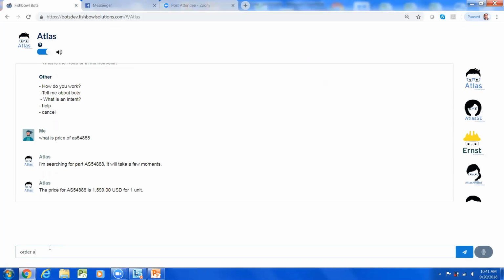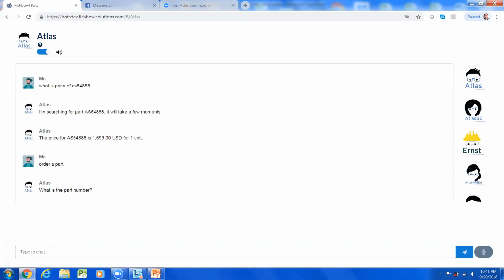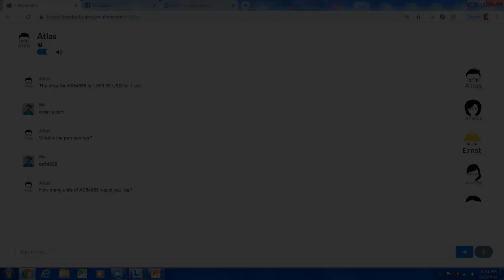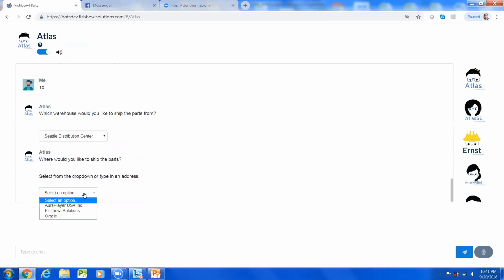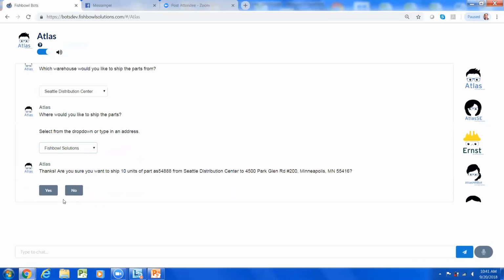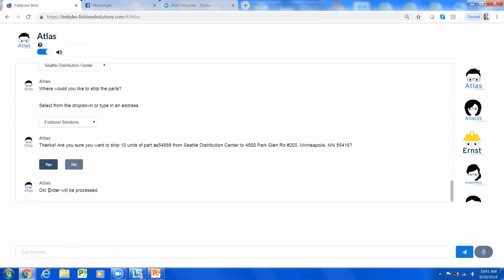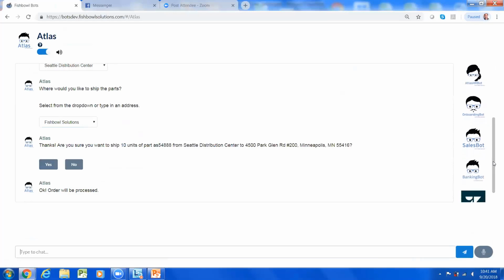And now let's say I just want to order that part for the client or the customer. And then I can, even the UI buttons that are being exposed here, that's one of the features of the chatbot. I can say it should come from Seattle because I'm located in Seattle, deliver it to my location, and then you get a little confirmation. Now, so that's one example.